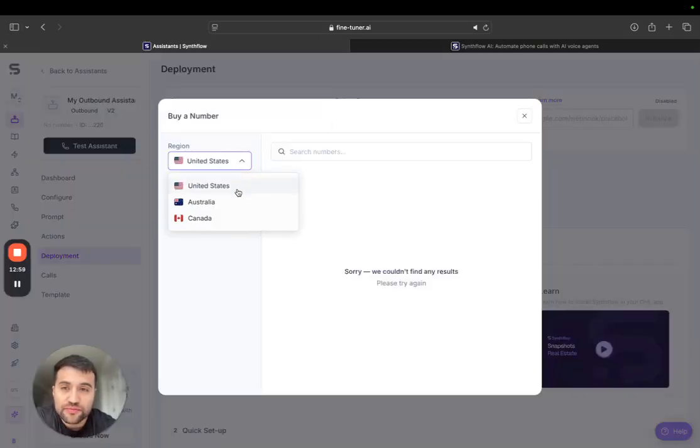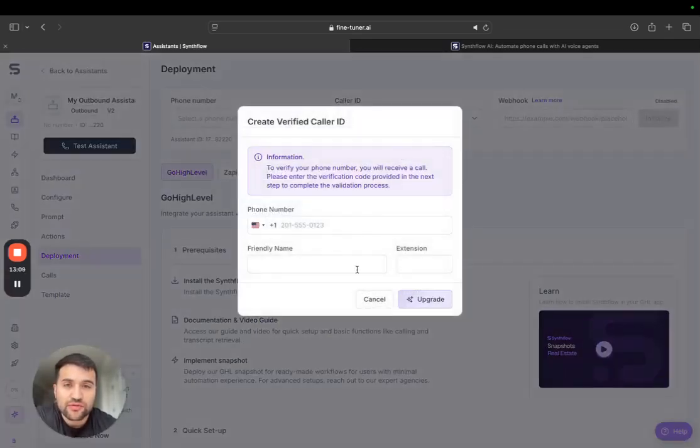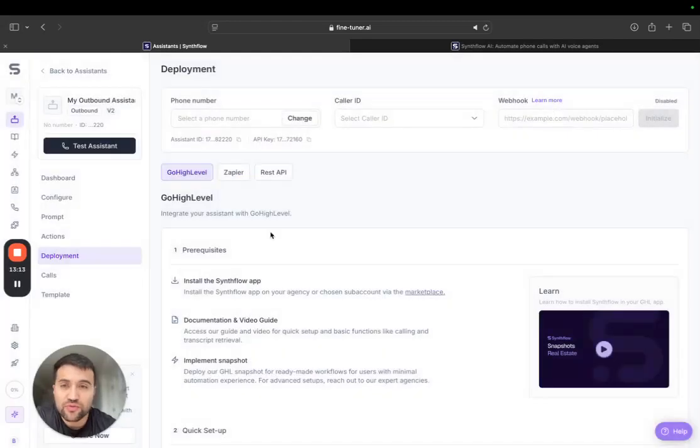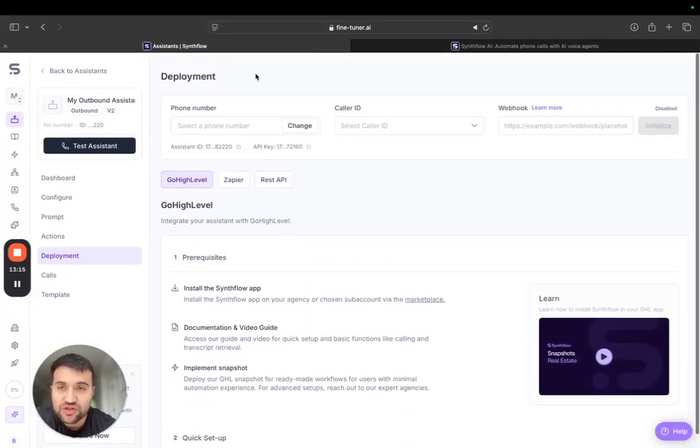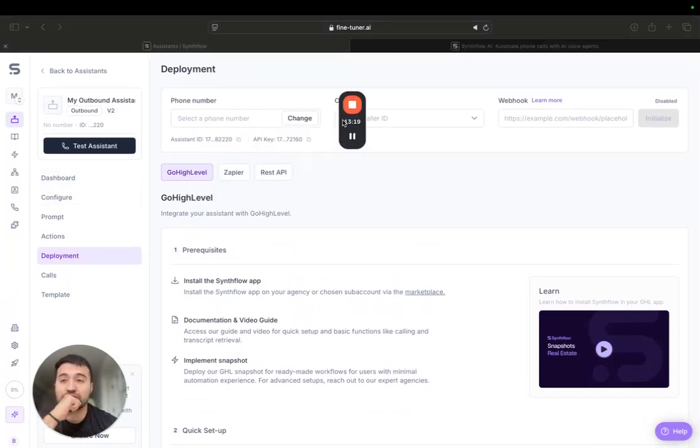Okay, well, I don't know what's going on, but you can buy the phone numbers up here. I'm not sure what's going on right now, guys, but this is literally where it will pop up. And you don't need the new AI callers. You don't need this or the webhooks for now, guys. Just make sure there's a phone attached here, and then that would be it. So that's literally how to get everything set up.